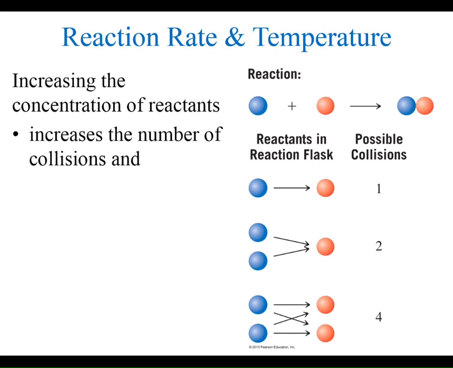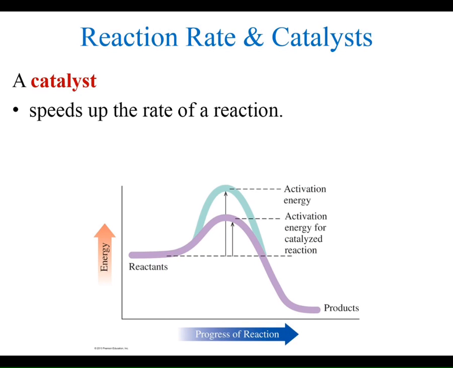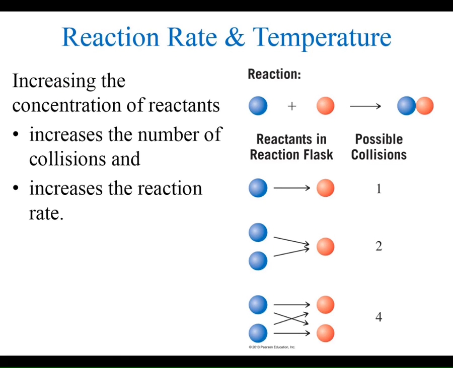Okay, another thing. Oh yeah, okay, and concentration, I already said that one, right? So if you have 1 molar, but now I make 10 molar, right? So I have 10 times as many reactants. Well, again, just more molecules is more opportunity to have collisions. And again, every time they collide, there's a chance that they're colliding, hitting the right way and with enough energy. And vice versa, right? If you were to lower the concentration, you're going to have fewer collisions, you're going to slow down the reaction. Now, the third piece is this thing called a catalyst.